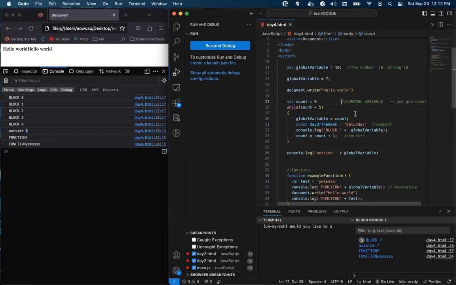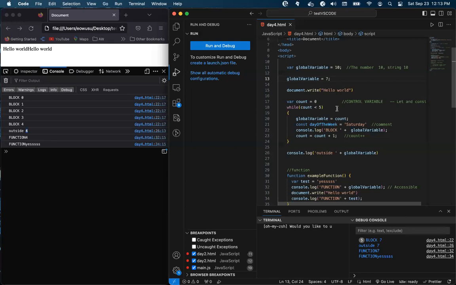So we started with 7, which is line 13. No, we started with 10. Oh, 10, but then we changed it to 7. Okay. And then when we go into the while loop, it starts off with the count of 0, and it should stop when it gets to 5.